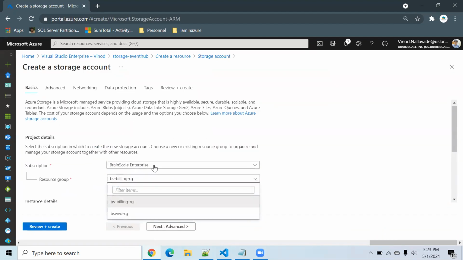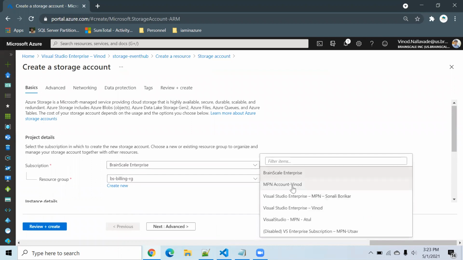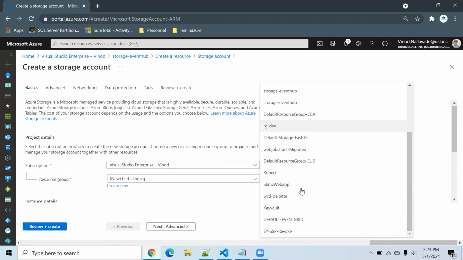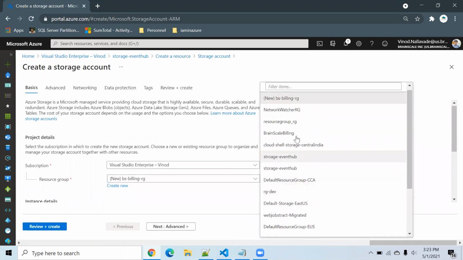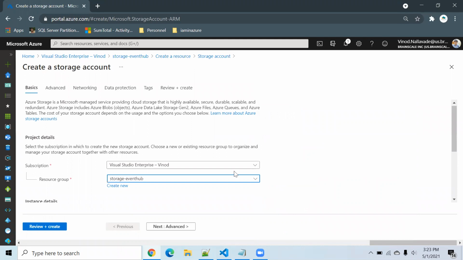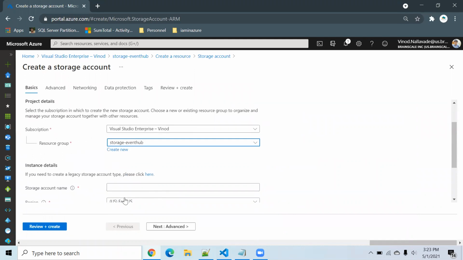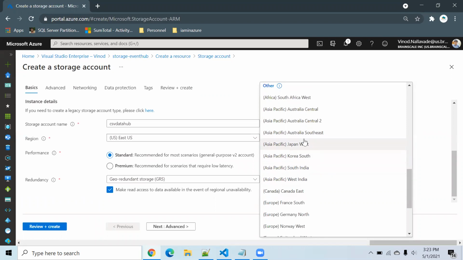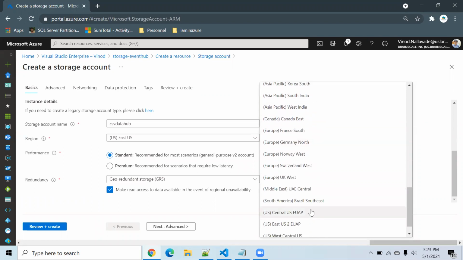I need to select the subscription first. So this is the subscription. Then yeah, this is the resource group name. Storage account name can be CSV data hub, something like that. Then the location, I prefer it to be Central India.